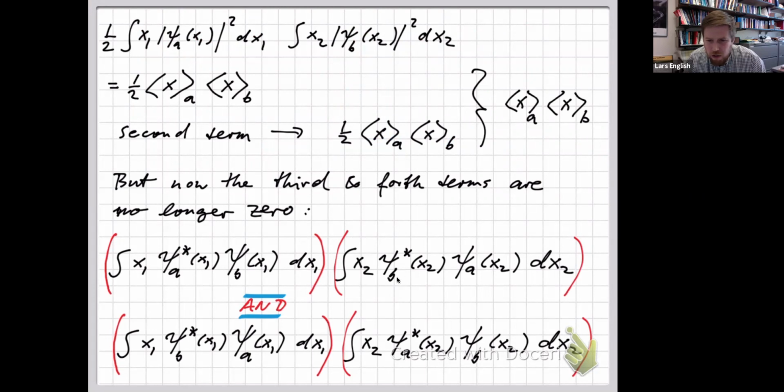And what would we label this? Well, the only difference here is that the star is now associated with the B and the unstarred with A. So basically A and B are flipped, right? The fact that this is a subscript 2 is of no concern because I can drop it. So this then would have to be called expectation value of x sub BA, right? And so we get these two.